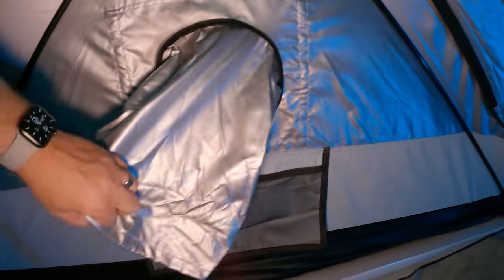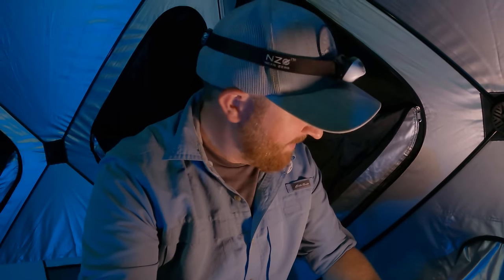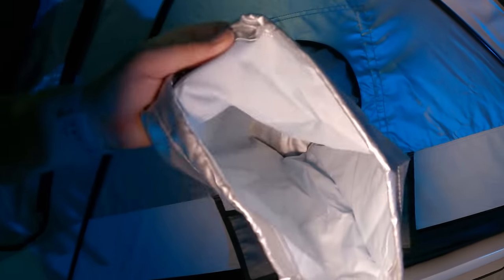So looking at the tent, I noticed this, which looks like it could be a vent for like air conditioning. And what do you know? We got an air conditioner, so maybe the next time I try this out, maybe I'll bring that air conditioner with me and see how well this thing will work. That's kind of cool. I wasn't really expecting that.